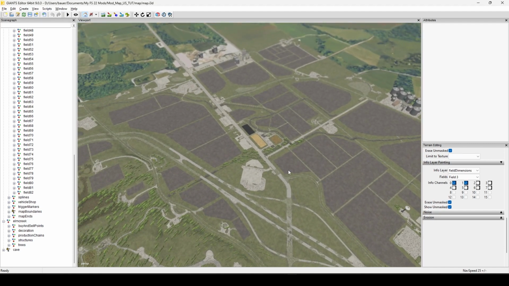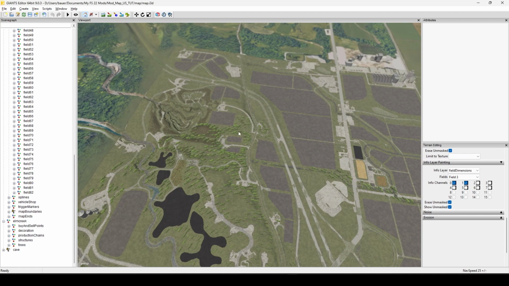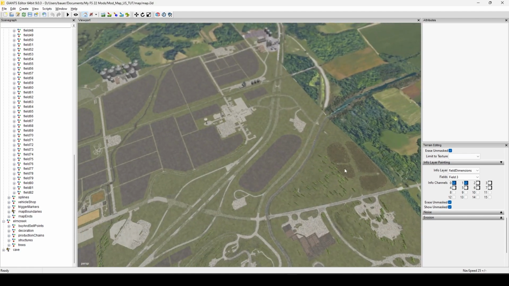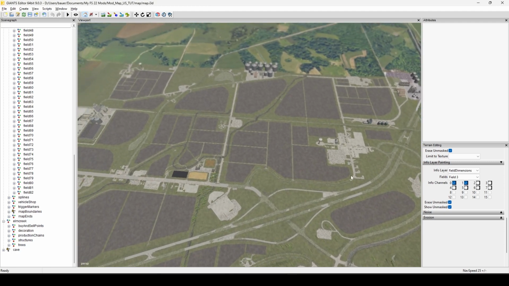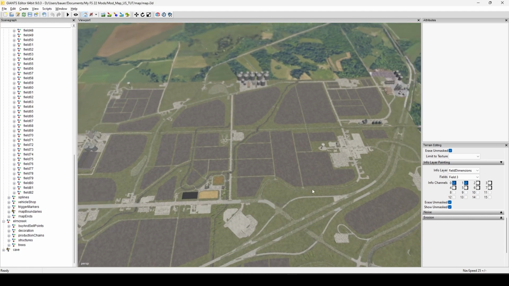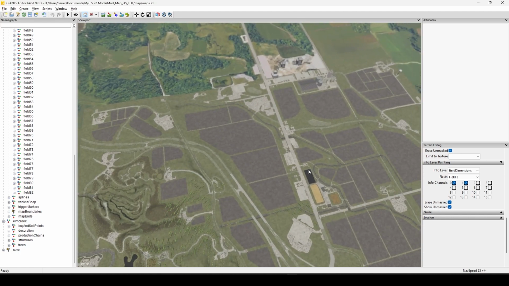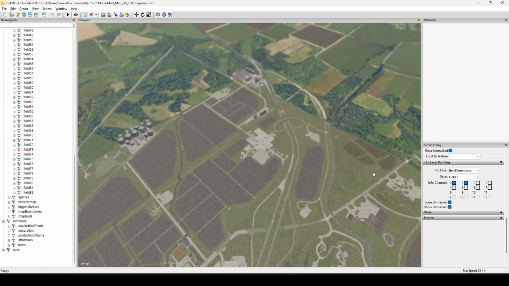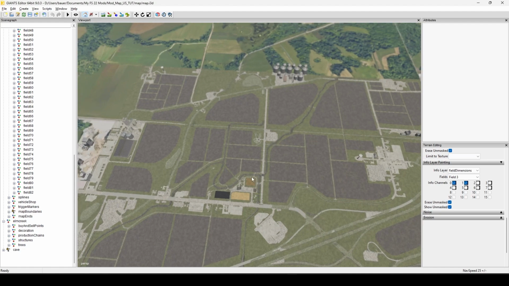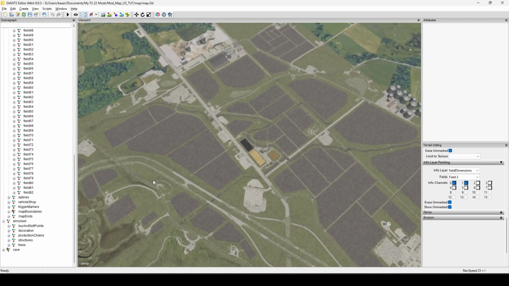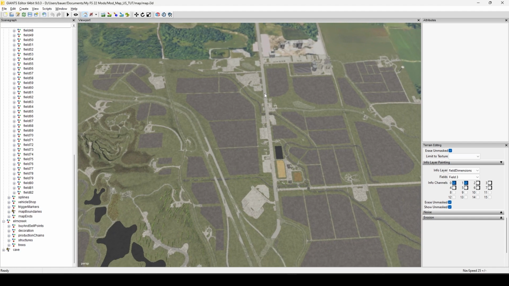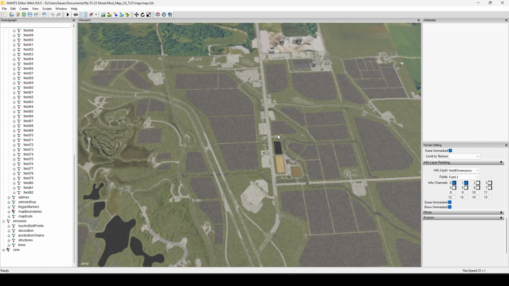Let me give you a little bit of a scenario here. These are some things that I've come across in the past and I learned how to work around them. I just want to show them to you up front, so you know what to expect and you can work around them when the time comes. You can see here that I am not on my normal test map. I am on a new mod from Giants, and this is a replica of the Elm Creek map, the US map. Like I said, this is just a scenario.